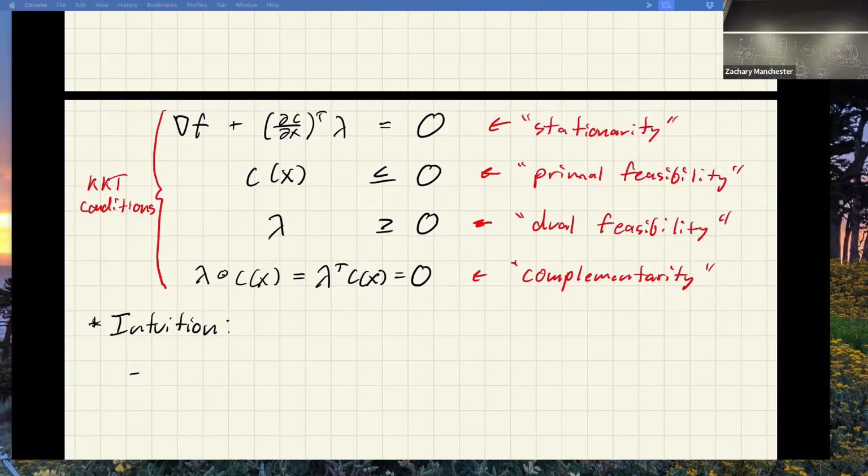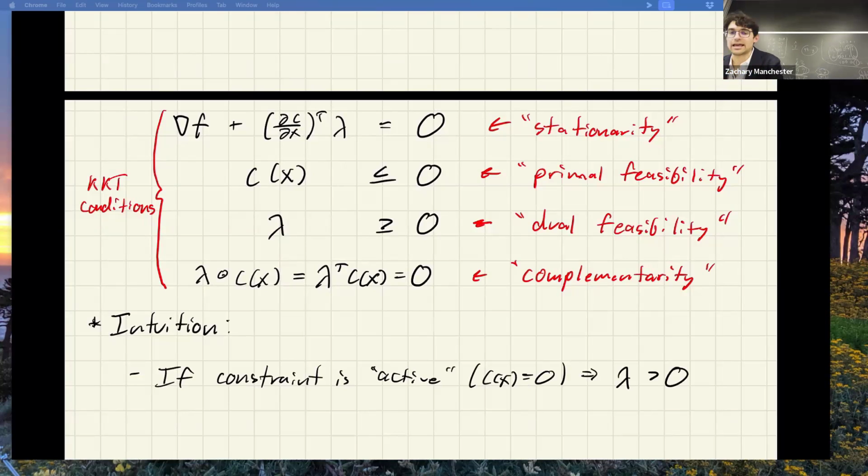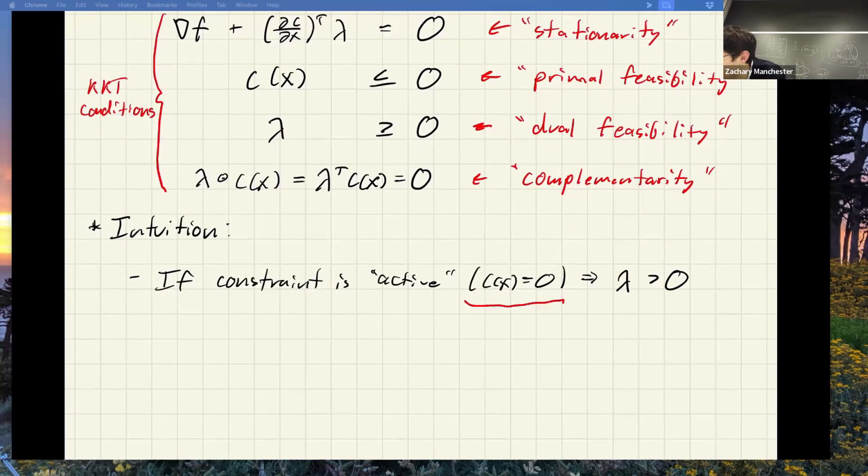So if c equals 0, I go check my complementarity. It says c times lambda has to equal 0, which means one or the other has to be 0. So if c is 0, then lambda is allowed to be non-zero. And in that case, I'm exactly in the equality constrained case. Let's write that down. So we're on the constraint, then we've got c of x equals 0, then I can have lambda be non-zero, and we're in the exact same situation as equality constrained. Complementarity is basically encoding on-off switching of the multipliers of the constraints, right? So this is the same as the equality case.